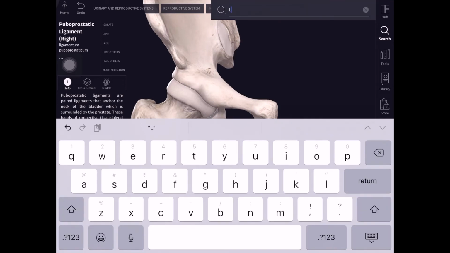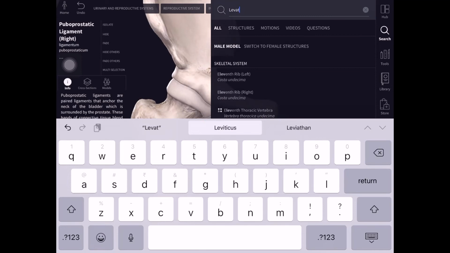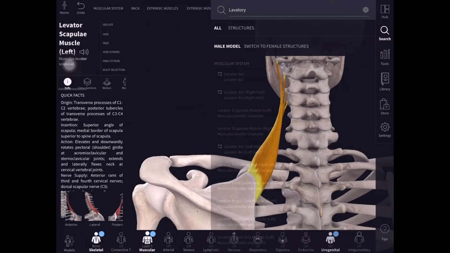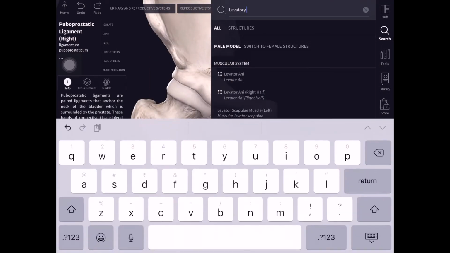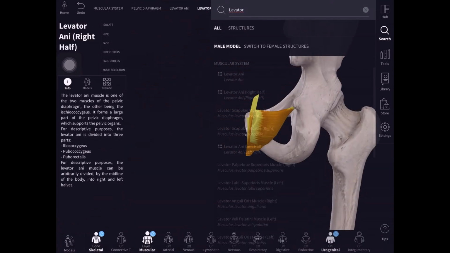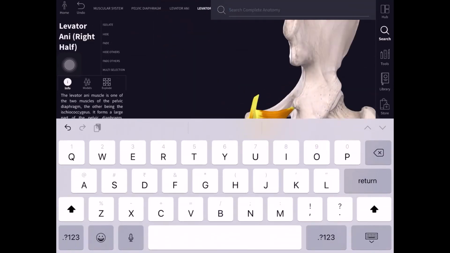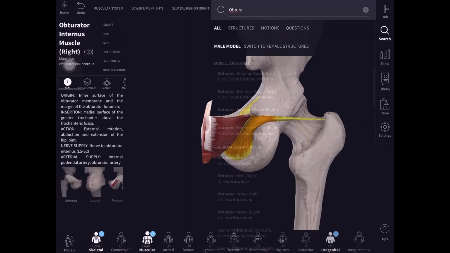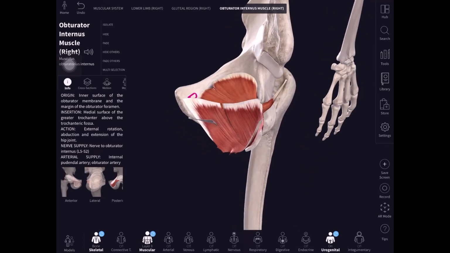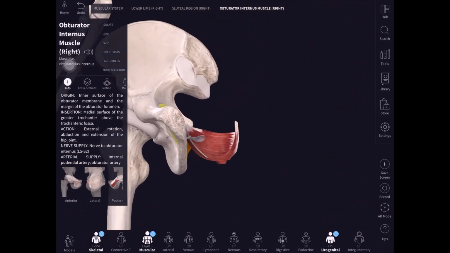Next is the muscle, the levator ani, and obturator internus. Yeah, we are ready now. So let us see now.